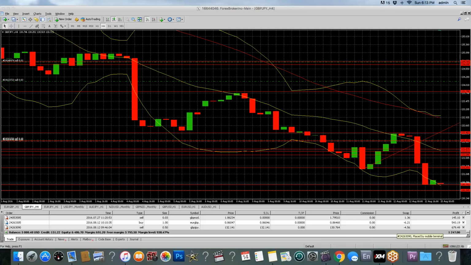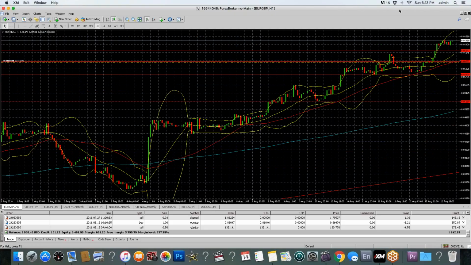What does it mean when the Bollinger Band expands like that? On the last pair, Euro USD pair. I was looking at Euro GBP. I'll go back to it. So Bollinger Band's expanding, okay, on the 1 hour. So what it means is that, okay, look right here. You see how these are pinched right here?